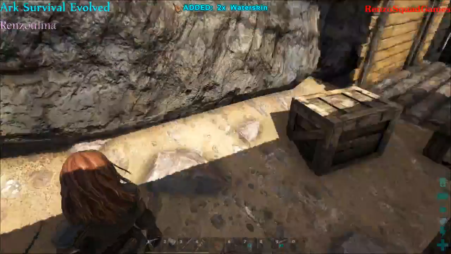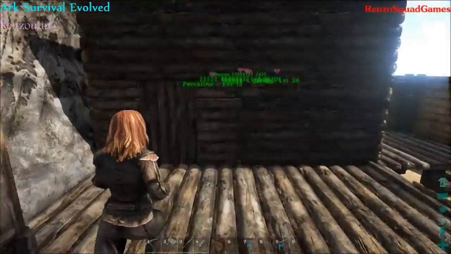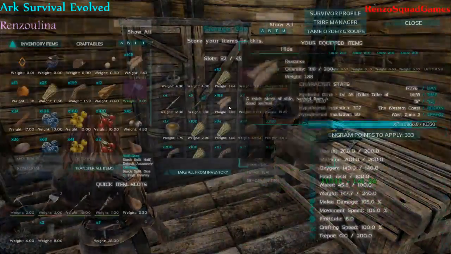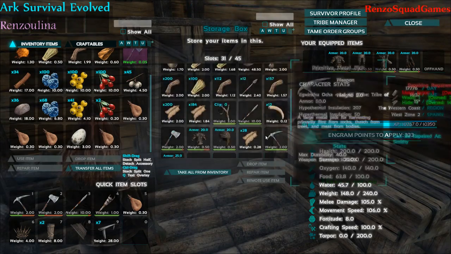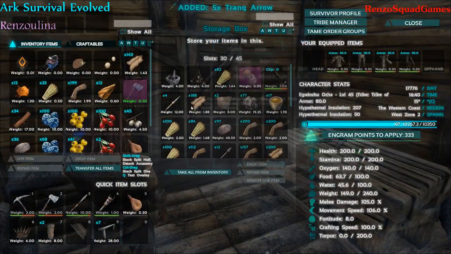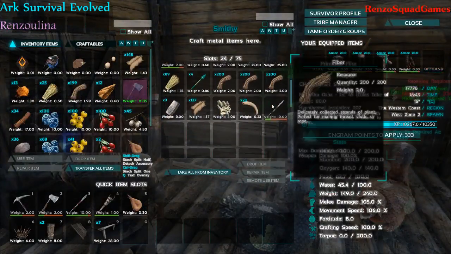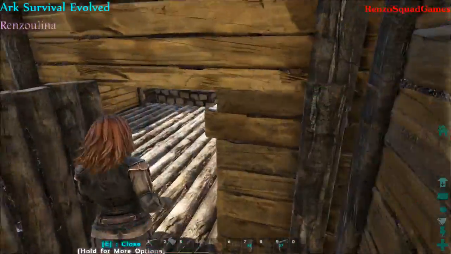Can collect 2 from here. Nothing is here. Okay. 1, 2, 3, 4, 5 water skins. Okay. And I'll take the arrows, just so that I don't have to come back here again. Okay. Okay, dodos.